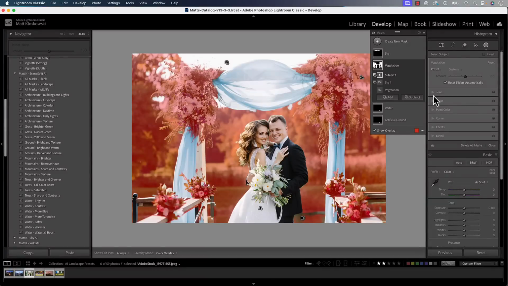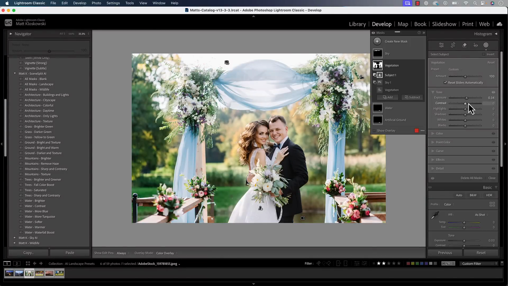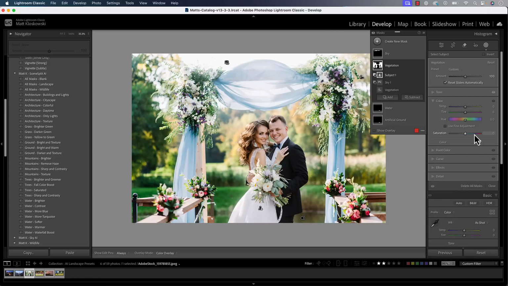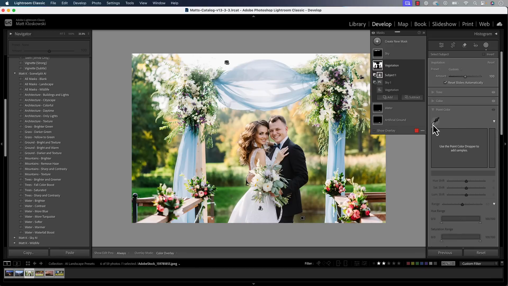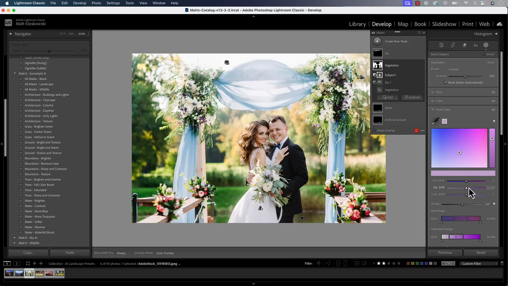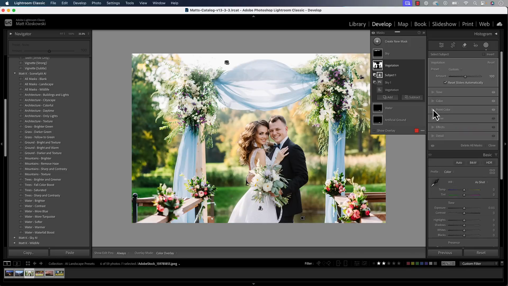And now that we have access to all those trees and flowers, now if we wanted to, make them brighter, make them a little bit more contrasty, maybe warm them up a little bit, add a little bit of saturation, take away saturation, adjust the color, whatever you want. You've got a whole section in point color where I could target a very specific color. I could even go to some of the purples in there and really boost the saturation of very specific colors inside the photo, inside of that mask. That's where this stuff gets really powerful.